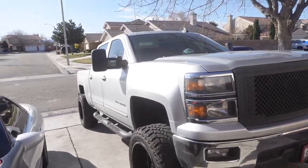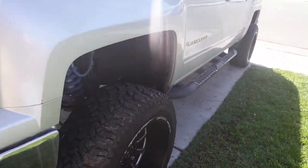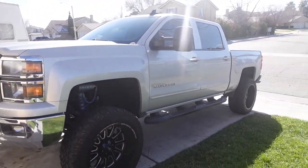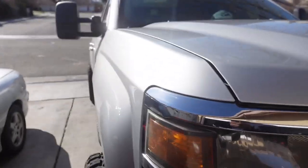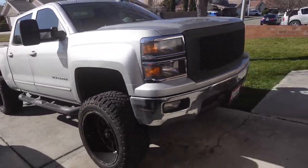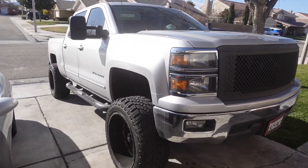But y'all see it, we got it going. Super lifted, super beefy with the whole everything, man. But today we about to get this thing cleaned up and armored up, man. Y'all see how dirty this thing is all around? It's crazy, man. Literally the same two paint silver coats, same exact color. It's amazing. But yeah, let's get to it, y'all.